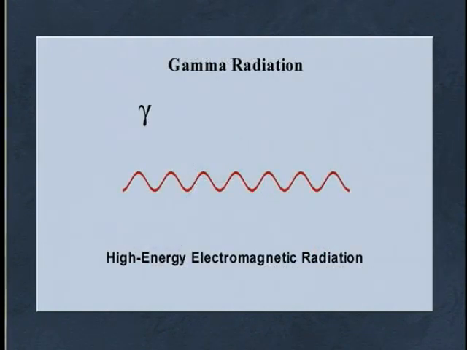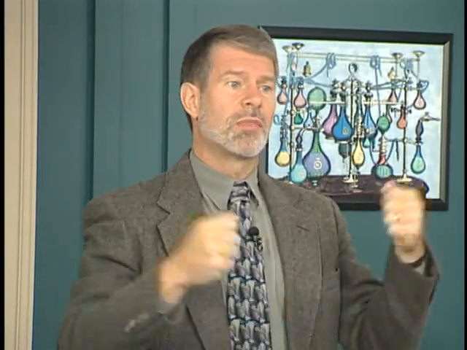And finally, there's gamma radiation. In this case, the atom doesn't change, but it sends out an energetic gamma ray. That's a photon of high-energy electromagnetic radiation. And once again, if your skin absorbs that radiation, it can do cellular damage. Isotopes can experience other fates, though, besides living out their lives in stability or spontaneously emitting radiation. Under special circumstances, isotopes can fuse together or they can split apart, as they constantly do in stars. And on Earth, as we'll soon see, scientists and engineers have learned to help these processes along.